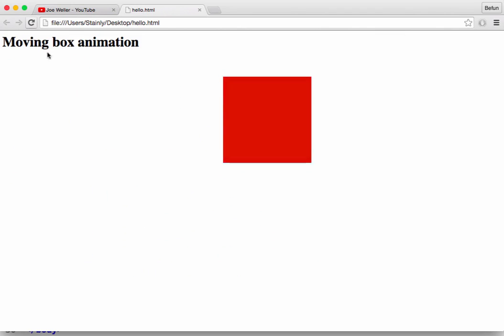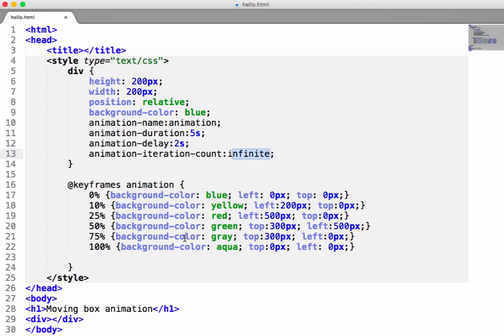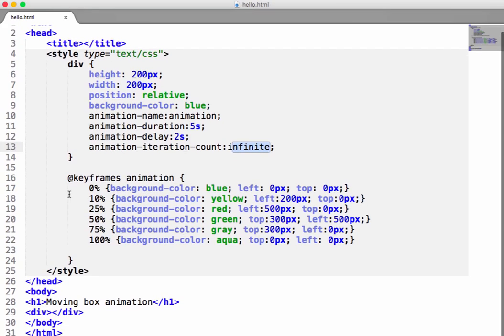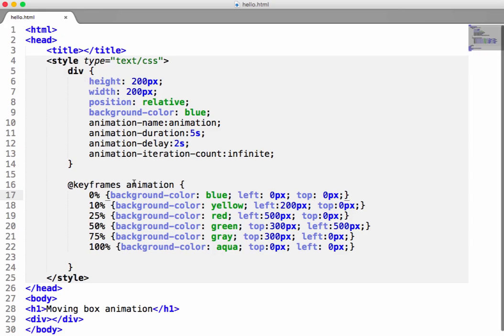And yes, that is pretty much all about creating a moving box animation. You can give it a try. You can add numbers or percentages here and add different sorts of things, or you can even create numbers of boxes and start animation. So there are plenty of things you can do, but for now that is all I can give.